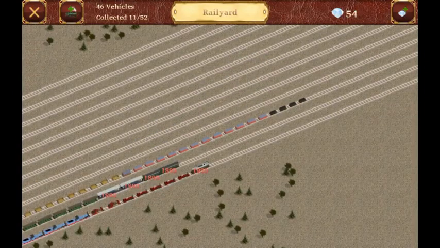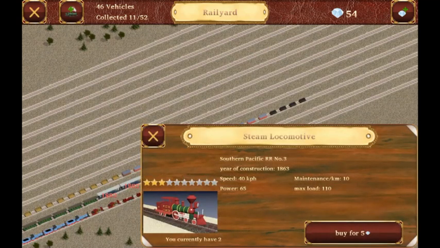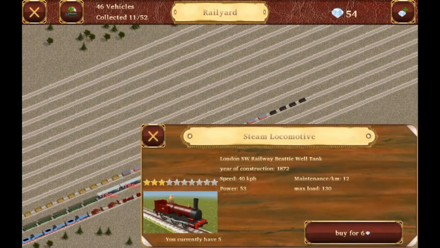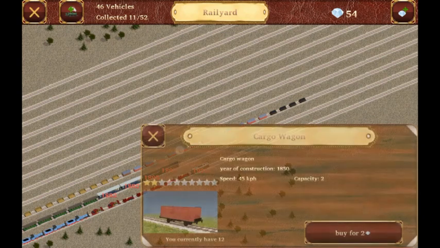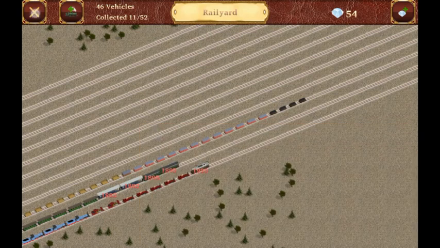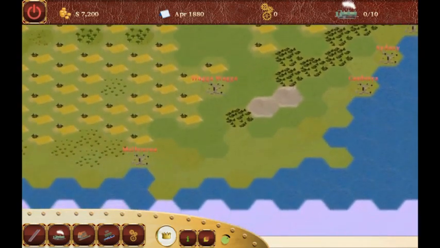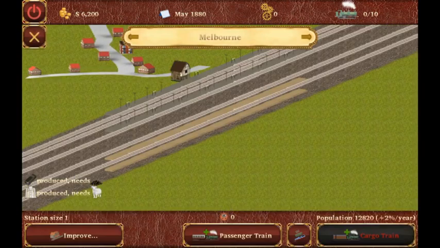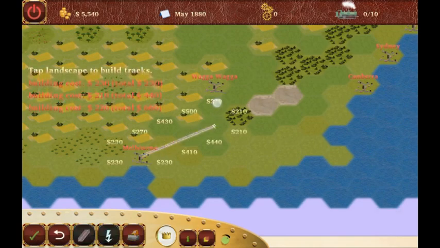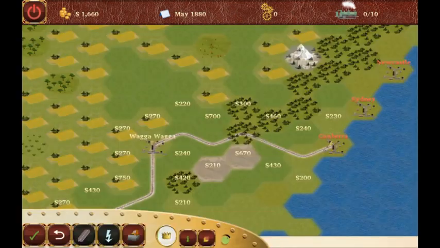So before we start, make sure you have a couple of rolling stock needed. For cargo trains, the London Railway BT World Tank is the best one. It's slightly better than the American local, which is cheaper. Also make sure you have lots of cargo wagons, because this is crucial. We are going to make all the money needed to build the Indian Pacific Railroad across the Australian continent down under.